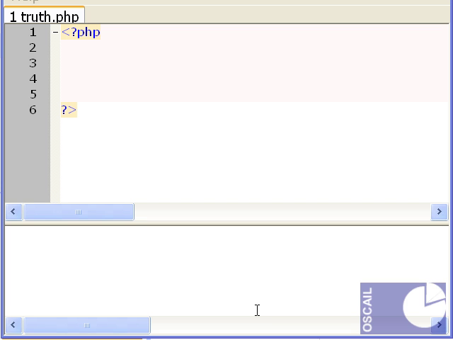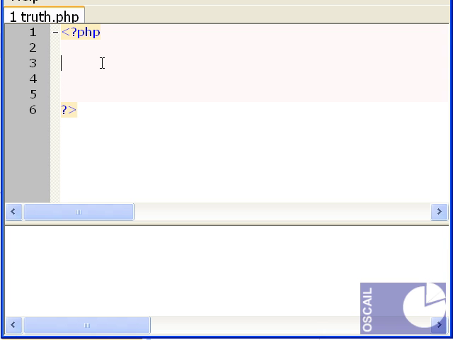This is a short introduction to the logical operators in PHP. The three operators that we're going to look at are AND, OR and NOT. They're the most common ones that you're really going to use, and these are operators that take two operands, or one in the case of NOT, and return a Boolean value.